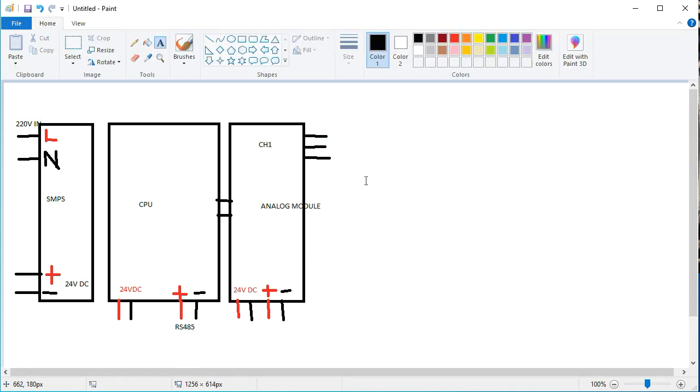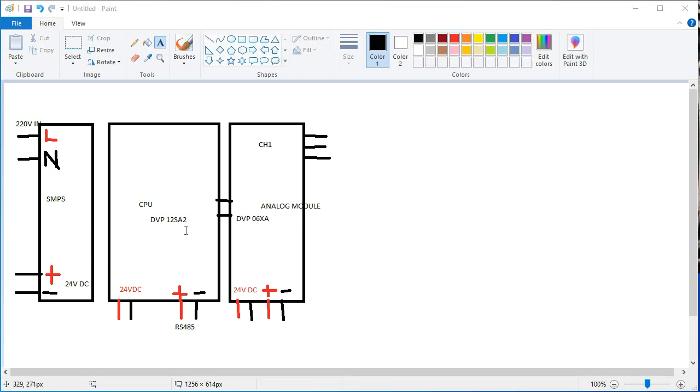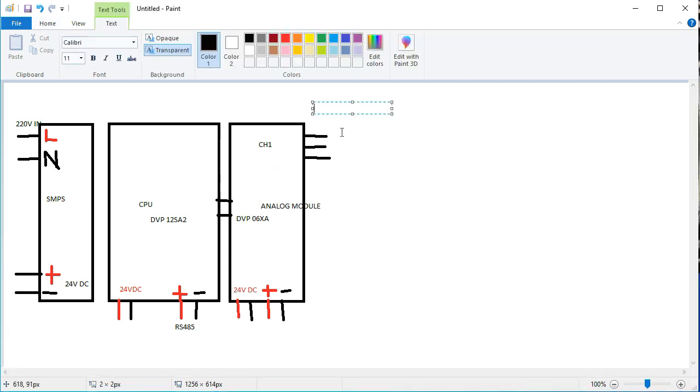This is the Delta PLC analog module. I will write this here: this is the DVP 06XA. You see here, the SA2 is the CPU and this is our analog input output module. We use only CH1 for the pressure transmitter.